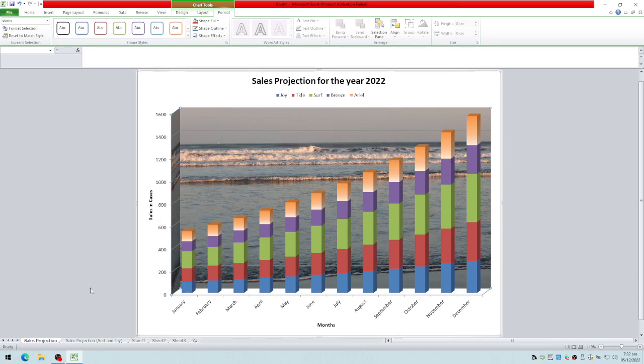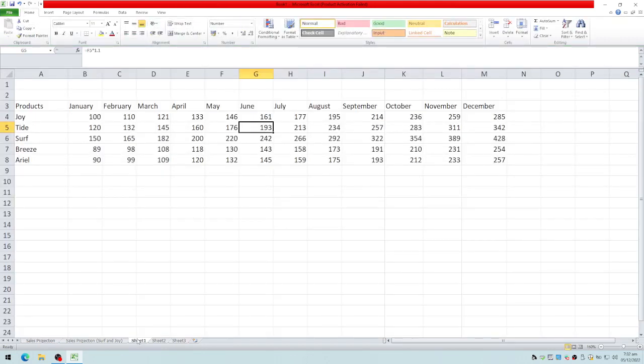Okay, so let's try to create another chart. Let's try to create a pie chart. So here's one way to create a chart. So let's say I would like to create a pie chart of these products for the month of December. So what I will do is select the products, and then pressing Control, I'll also select this product. So select this product, press Control and hold the Control key, and then select this, so that I will automatically have my data for my pie chart.